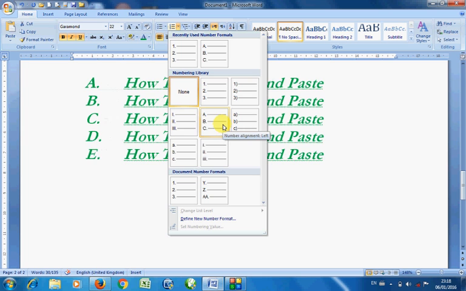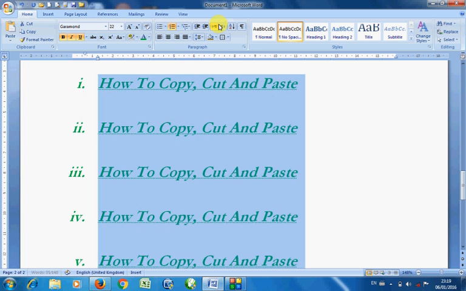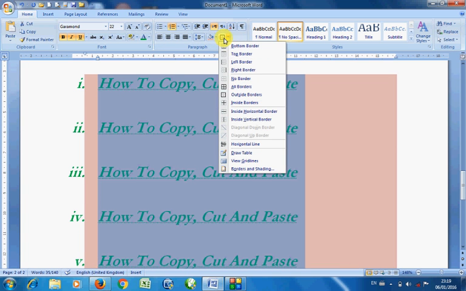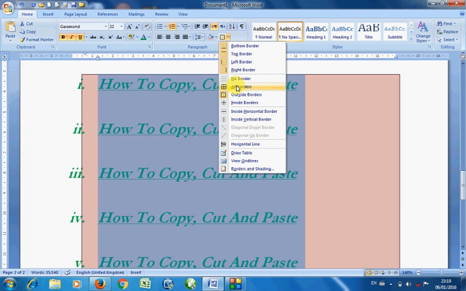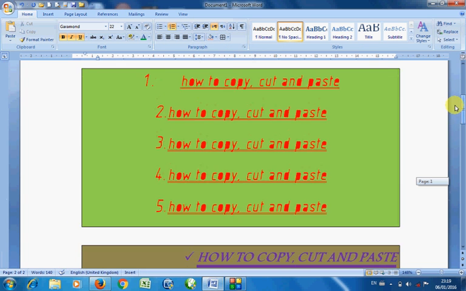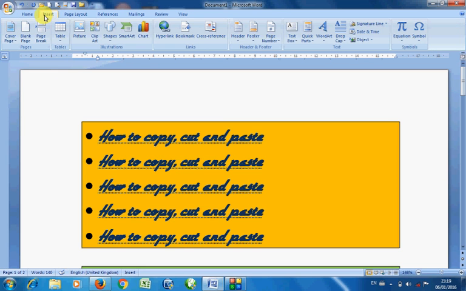Let's use Roman figure. Then justify, 2.5, background color. Then let me just use that. You can use another border. So this is a good example of what we just learned so far. So, for the next lecture, on Insert. Thank you.